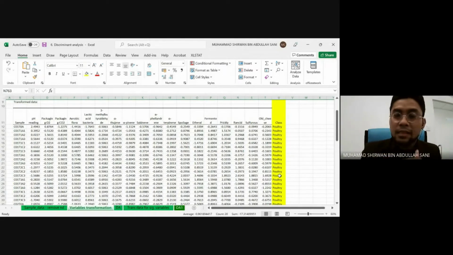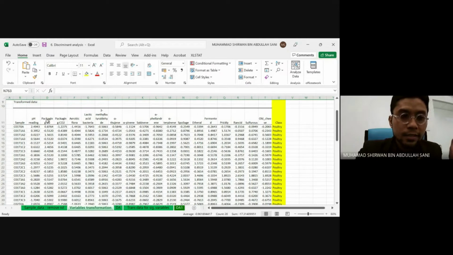As if, say, we have a sausage sample in the market. Sometimes sausages are mislabelled. It should be chicken but it is said to be beef, or it should be beef but it is said to be pork, for example. So mislabelling. So we want to create a method so that it will assist the enforcement officer to carry out enforcement activity, go to any shopping mall or even those people selling sausage, take that sausage and then run some tests.